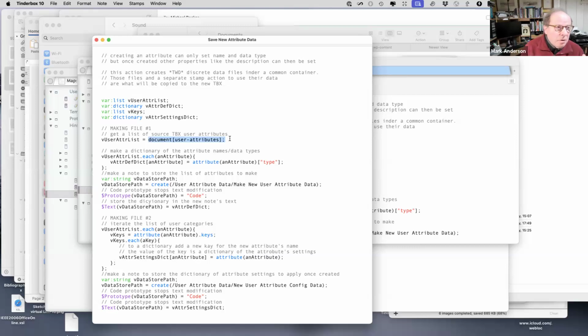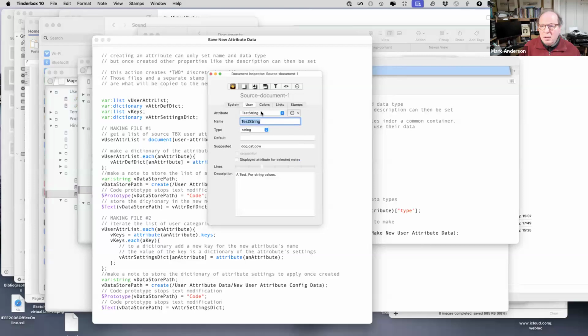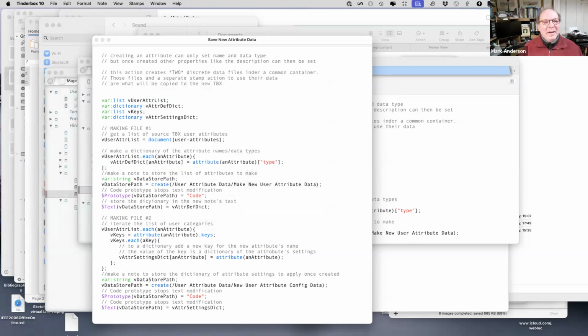So now I have a list of user attributes. Sorry, I should explain that. Let me just bring up this. I basically made just 3 very ordinary things, because I didn't need tons of information to know if this worked or not. In fact, I didn't want too much information, because it just means the chances of you hitting some weird edge case are improved. As it happens, I hit all the edge cases, but we'll come to that in a moment. So in this example, there are actually only 3 user attributes.